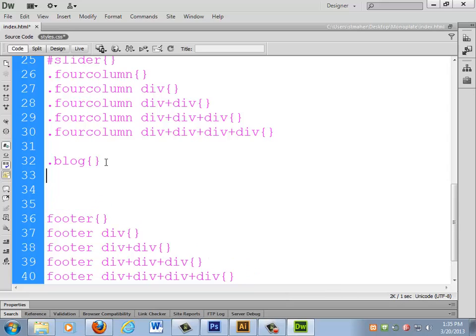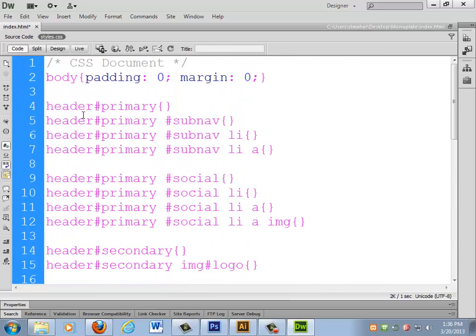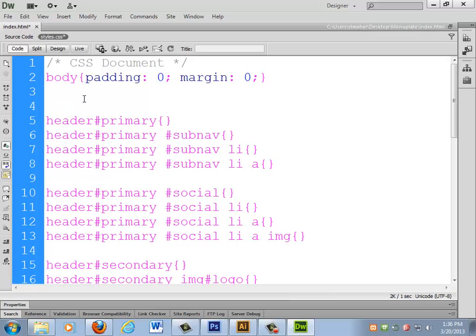I'm also thinking that once we actually get into things like the blog or the news area, we might need to have things like H2s, dot blog, paragraphs, and anything else that we'll end up needing there. I don't remember exactly everything, but I can add those later. If you want to be even more organized about this, you can start adding little comments to keep yourself incredibly well organized. I highly recommend that. I just don't think we have enough time for me to go through all of them.